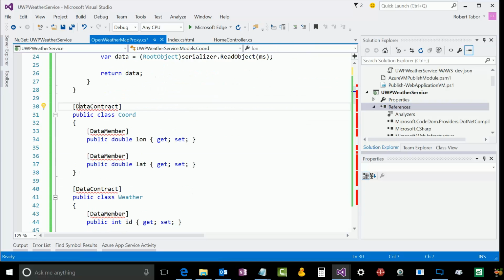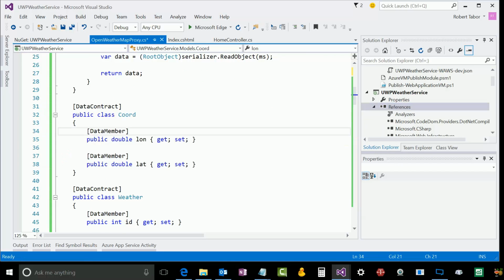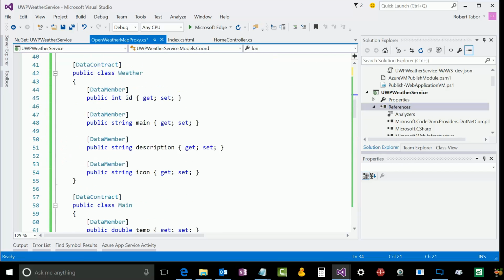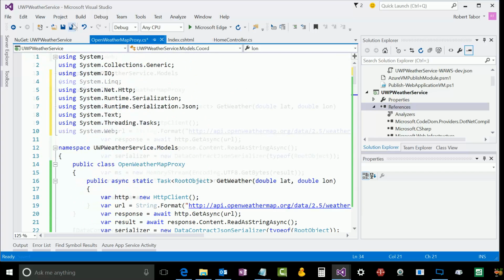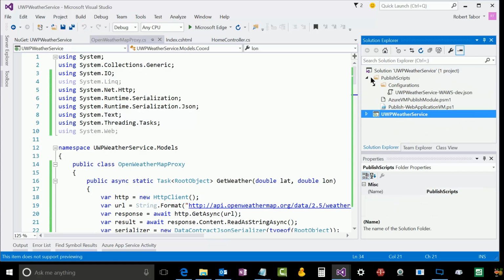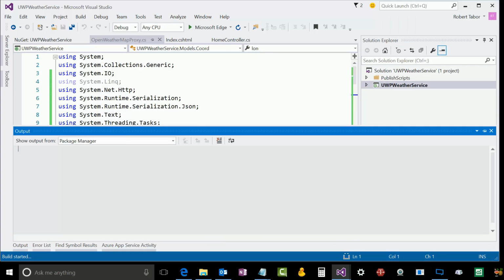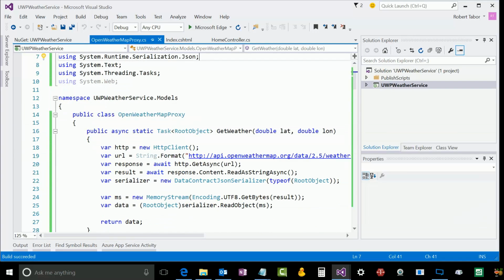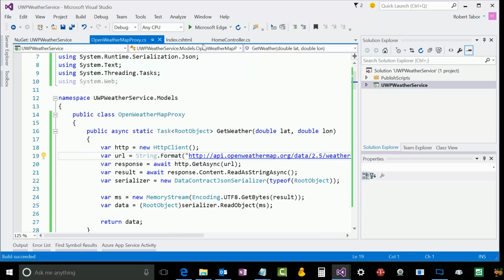And then this comes from system.runtime.serialization. All right, we should be in good shape now. Awesome. I just want to build this real quick to see if we can build it or if there's any errors so far. Okay, great. Now, assuming that this is correct, yeah, that should work there.